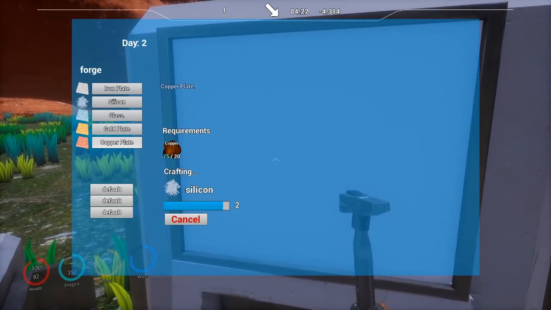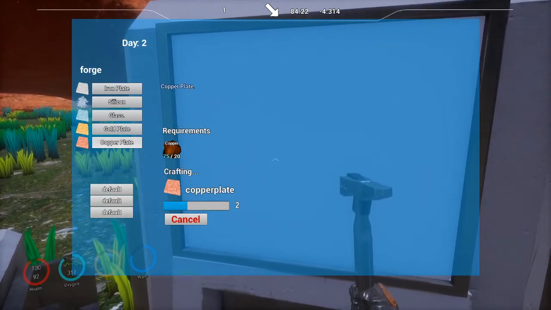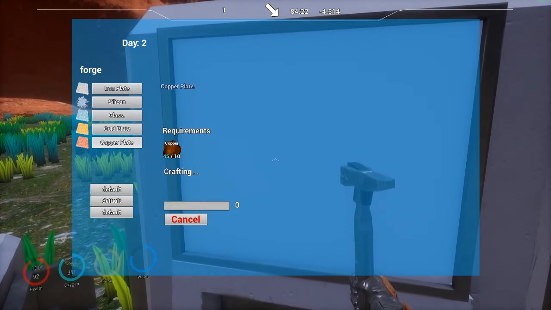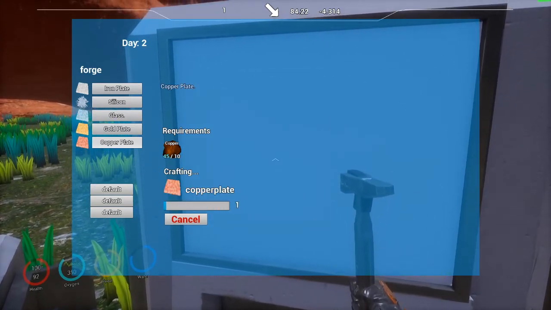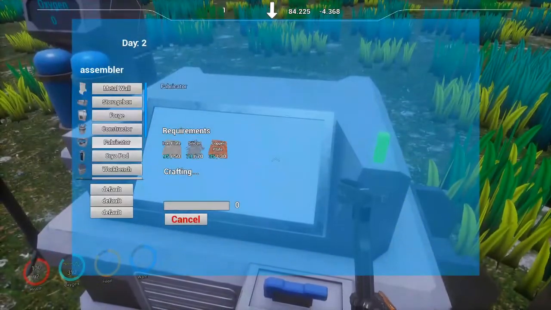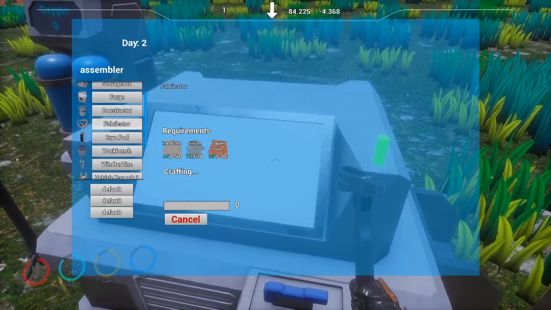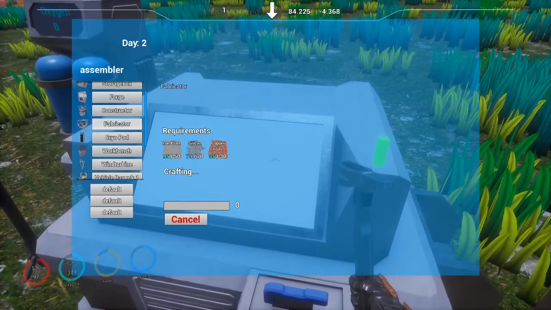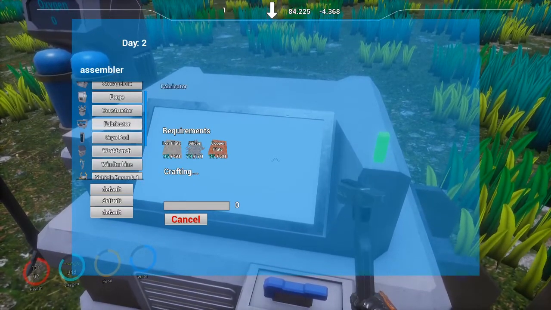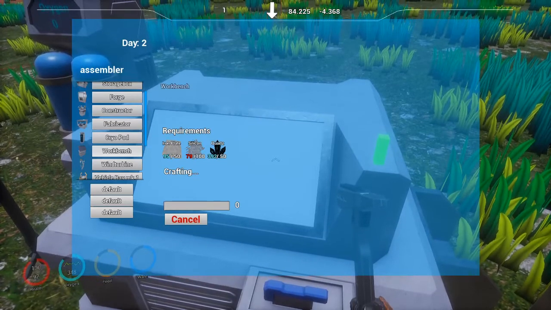Okay. All right, let's see. We can make the fabricator. Can't make the workbench yet. Man. Fabricator takes that copper plate. Workbench takes the silicone.